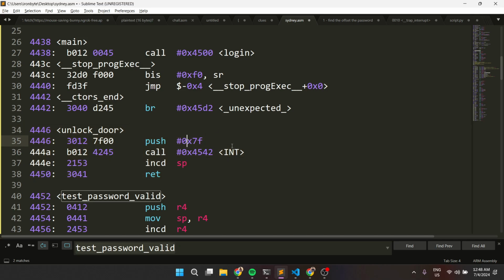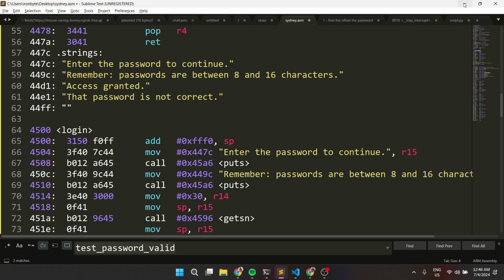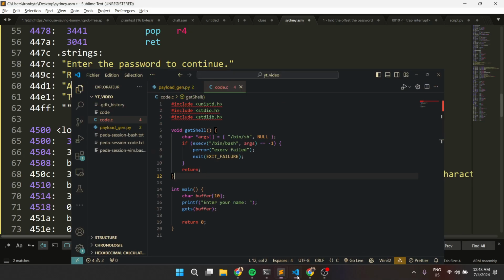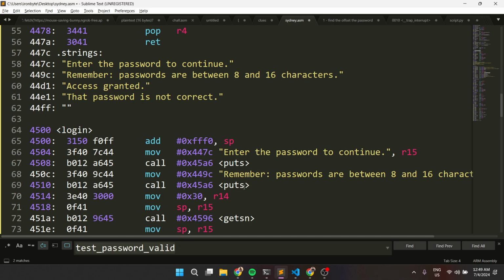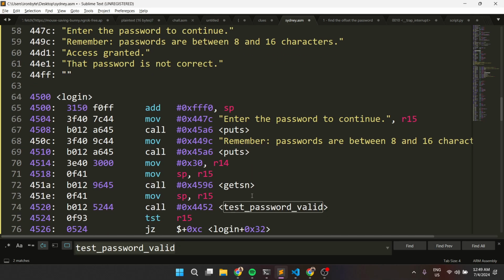So the thing is, we need to find out where the return address is exactly in the stack, just as we have done with the program. We have to find the offset of our input to the return address in the stack.